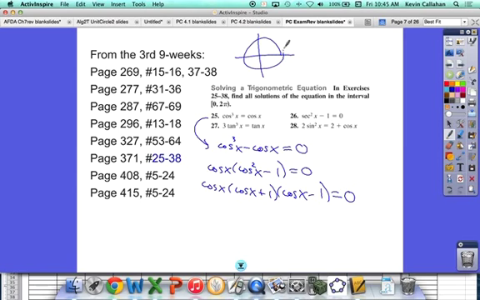Again, I draw the unit circle because that's where I figured these things out. You know, where is the cosine equal to 0? Pi over 2, 3 pi over 2, right? So it said between 0 and 2 pi, so not negative pi over 2, right? That wouldn't be right. So this one we'd say x equals pi over 2, 3 pi over 2. When is it that cosine x equals negative 1? Where in here does cosine equal negative 1? Pi.